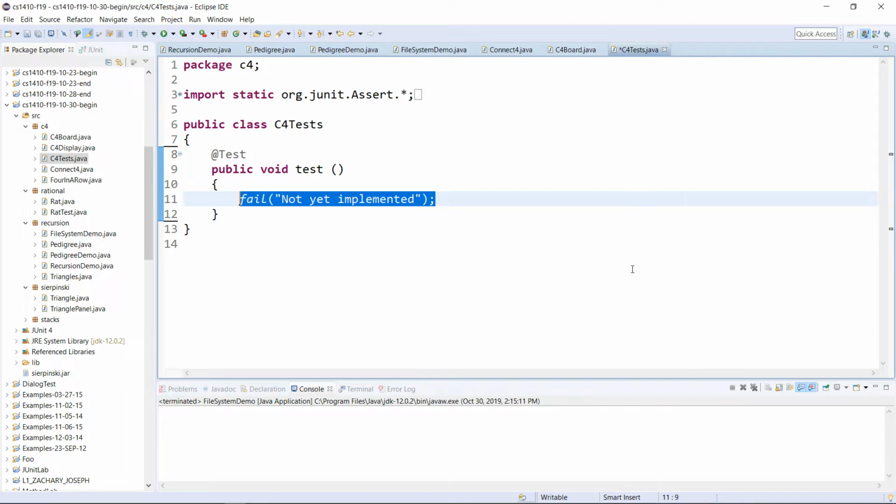But what about just testing that every cell is empty on a newly created board? You use the get occupant method to check each square in the board. Right, so we'd use the get occupant method, but first we've got to create a C4 board.